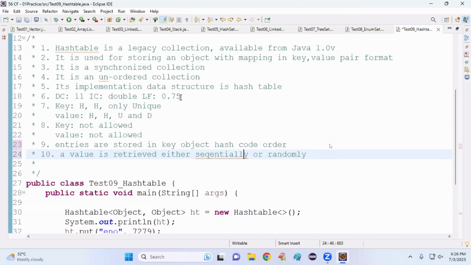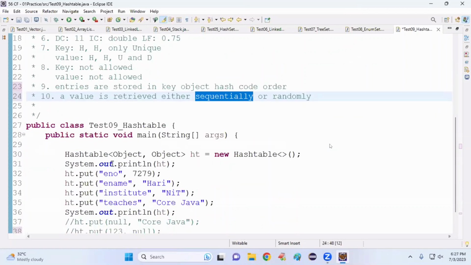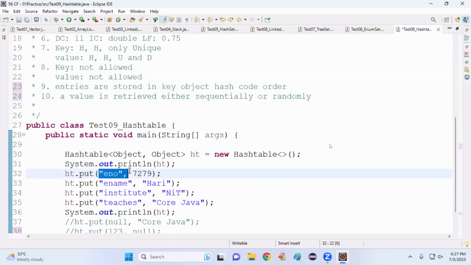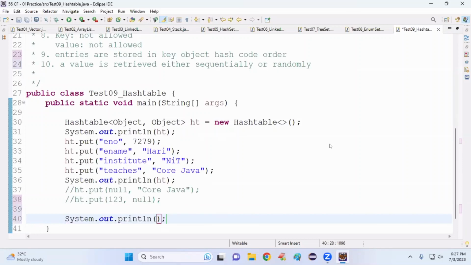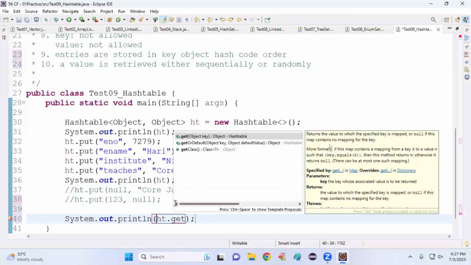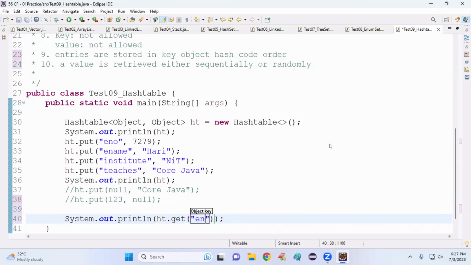If I pass a key, I can retrieve the key's mapping value. For example, I want 727, I will pass the key, then I'll get 727. System.out.println(ht.get("en")). Run it, look, 727 is coming.